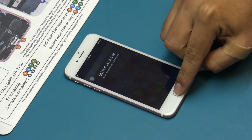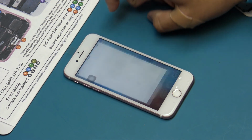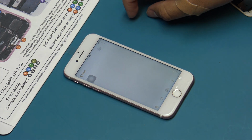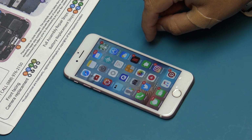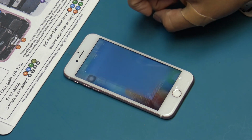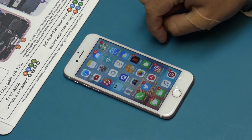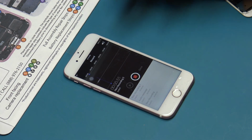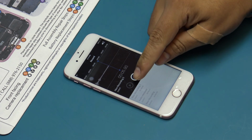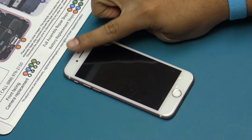If you experience any issues while testing your device, some troubleshooting tips are: hold the home and power button until you see the Apple logo, performing a soft reset. Disconnect and reconnect the battery. Check the connection of the part showing issue. And finally, cross-test by using a different part.